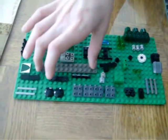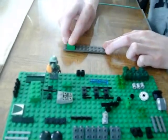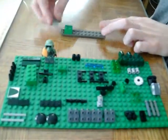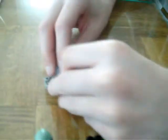Okay, first, you take this piece, put it right there. Now you take that piece, and you stick it right there. Now you take this one, and you put it right there. You take two of these, and now you stick them right over there.